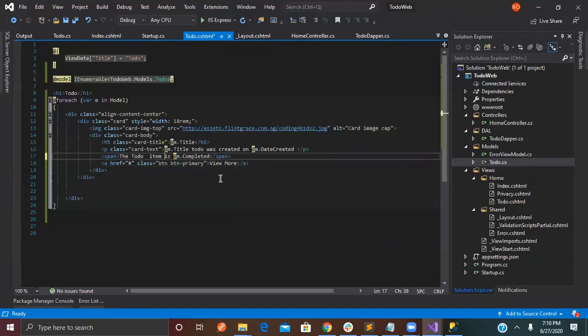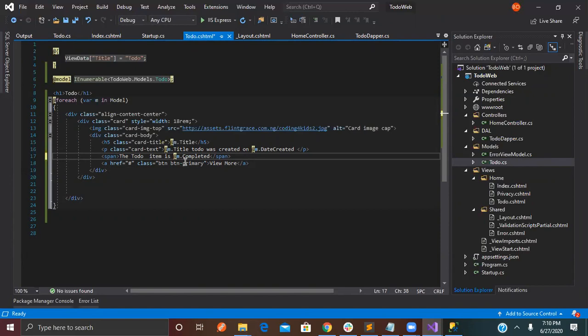Okay. So it could be a string. You could just store it in the database, or it could be the name of the image. For instance, now, because this is coming from an external URL. If this were coming from your own database, it would just be coding for kids.jpg. Do you get what I mean? You won't have this asset.flintgrace. Whatever. It will just be the name of the image that you'll be referencing, and the name of that image will be stored against the image in your database.